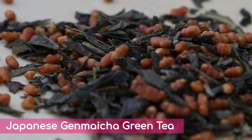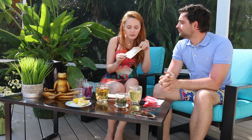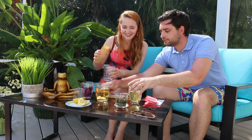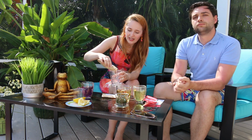Actually, Genmaicha is considered any green tea mixed with rice. So sometimes it can be bancha, sometimes it's sencha. In our case, we chose sencha, which is a bit more premium than bancha. And it's got these beautiful rice corns in it. I'm going to just pour it in here. We ran out of glasses, we should have brought more, which is fine. It's just we won't be able to decant it, unfortunately.